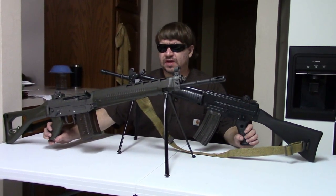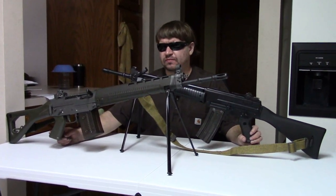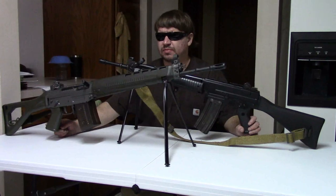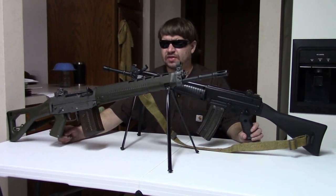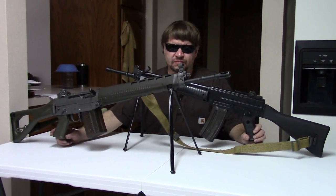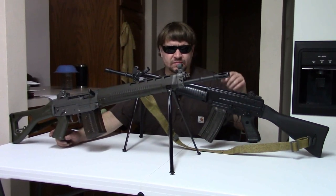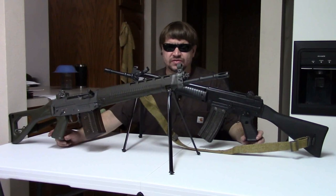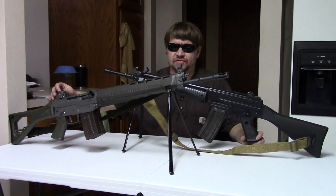All right, we're back together now. That gives you an idea of how these are actually very, very similar from their mutual origin. And even where they're used — you have the Swiss Alps, you have the Italian Alps — so there's a certain commonality in landscape. Italy and Beretta definitely exported more of its rifles, be it the BM-59, the AR-70, than SIG did for its 510 and 550 series. But these are both products of refinements in the 70s and 80s and were both adopted at the same time. The AR-70-90 is being phased out for the AR-X-160. The STGW-90 is still in standard Swiss service today and will probably remain so for the foreseeable future.